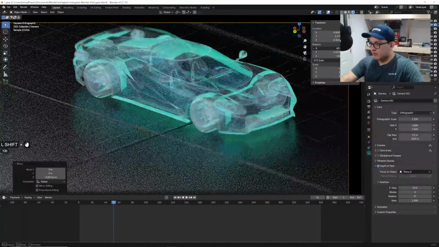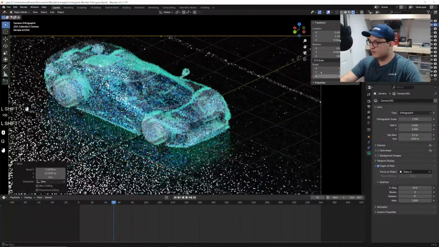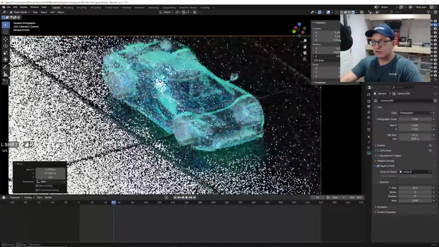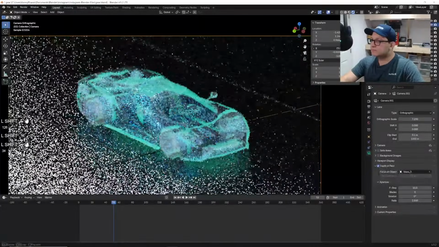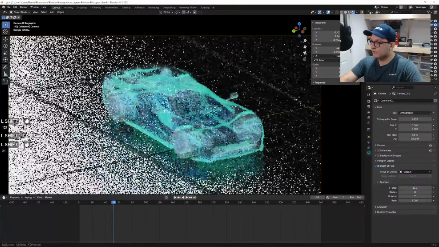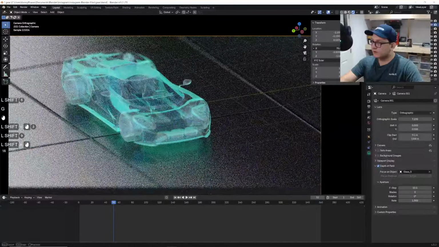Obviously, guys, we are on an orthographic perspective here, which you don't really see in real life. That's not really possible in real life. I'm kind of curious what it would look like if we were just in front of the car, dead on, almost.